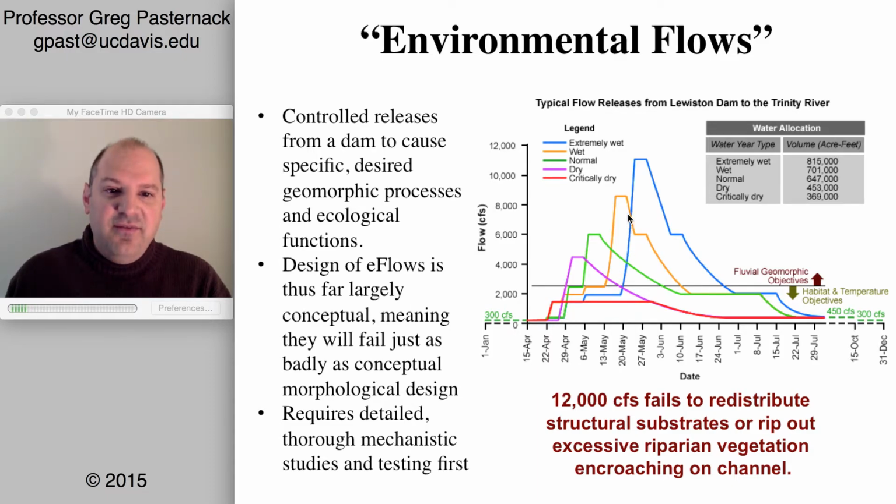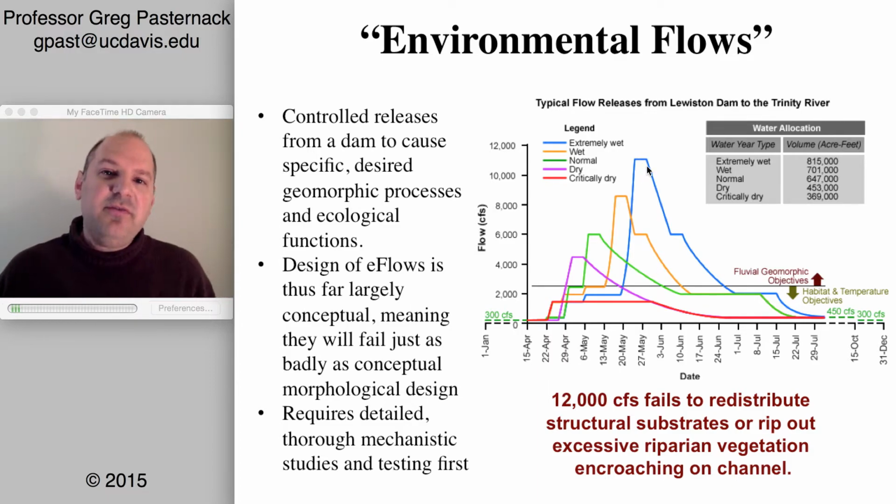delayed, and then a very large spike is released up to 11,000 CFS. And you can see that above 2500 CFS, it says that this water is for fluvial and geomorphic objectives, and below that, habitat and temperature objectives. So in theory, this 11,000 CFS is an environmental flow release intended to do geomorphic work in the river. Unfortunately, I've done a lot of studies in this river, and my outcome is that this 11,000 flow is a tiny drop in the bucket with minimal geomorphic significance in the river.